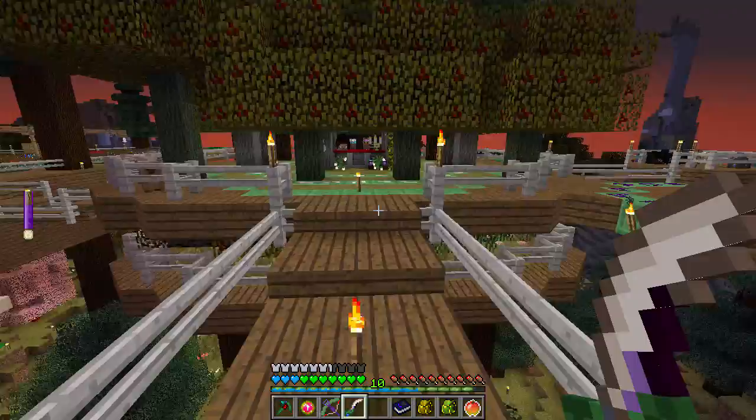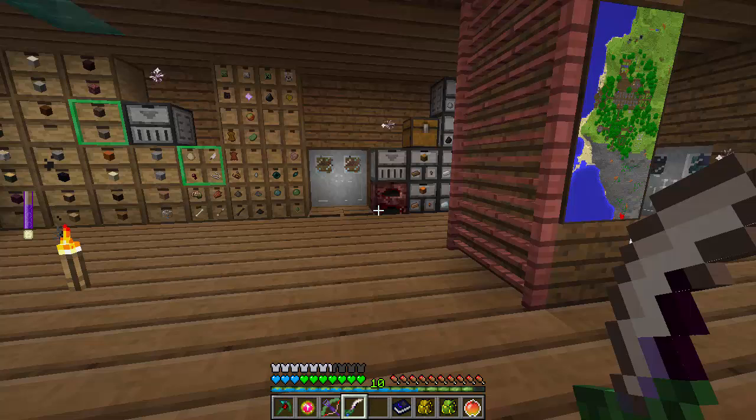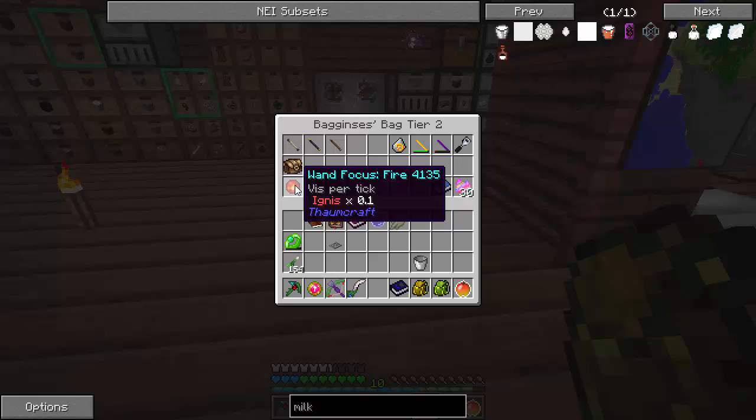I guess I'll spoil the fight. He's going to summon these three little orbs. The red ones are going to die to fire damage, and that's the whole purpose we have of getting the fire focus with a ton of damaging enchants on it.